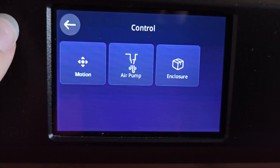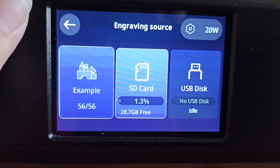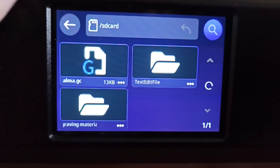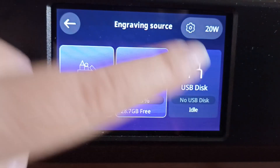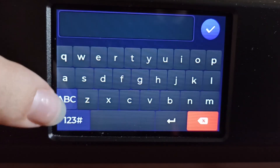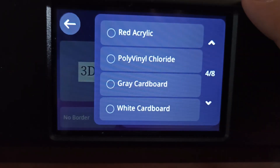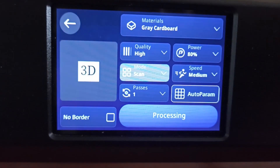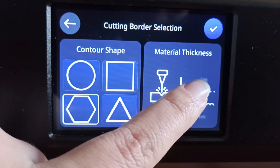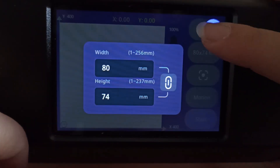Since we are talking about lettering, I want to point out a very interesting option. The laser has a special feature: it can be used without a PC. The Alpha MK2 is equipped with firmware called AlgoOS that allows us to do several interesting things directly from the laser screen, without going through the computer. For example, with the AlgoType function, we can create lettering directly from the touchscreen, deciding on the size, the positioning, and sending it to print directly from there. This allows us to quickly create customizations without even having to turn on the computer.